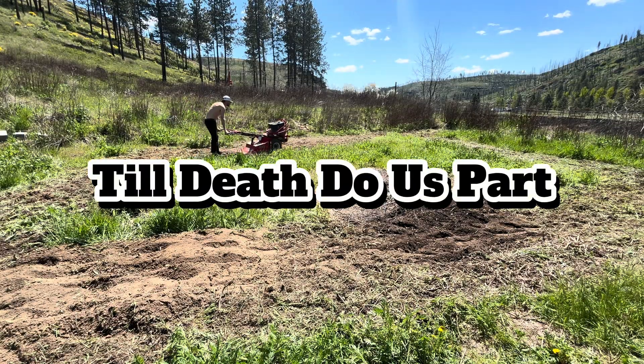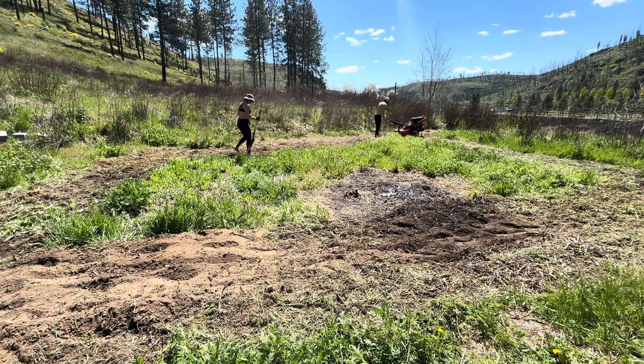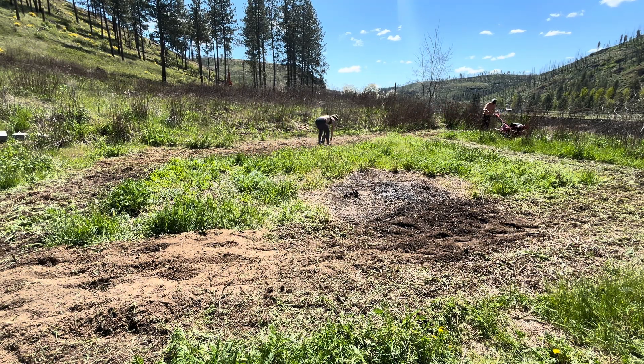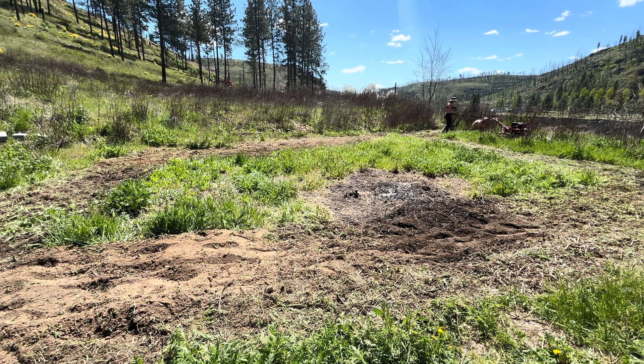There's a lot of controversy around tilling, and for good reason. Tilling disrupts the mycelial network — the thread-like fungal hairs that run through the top six inches of soil. This living web, known as the mycelium, does more than just sit in the dirt: it transports nutrients and water and even allows plants and microbes to communicate. In fact, around 90 percent of plants have a symbiotic relationship with mycorrhizal fungi — it's how they've evolved to thrive.